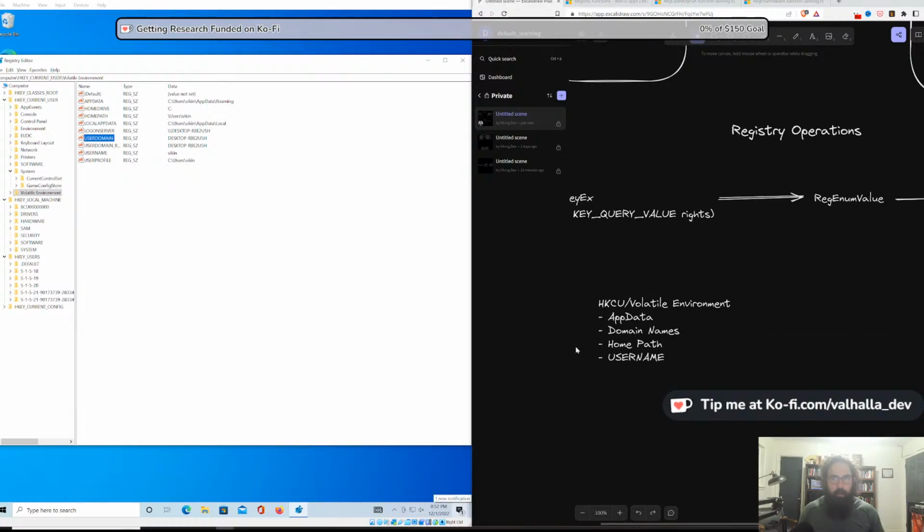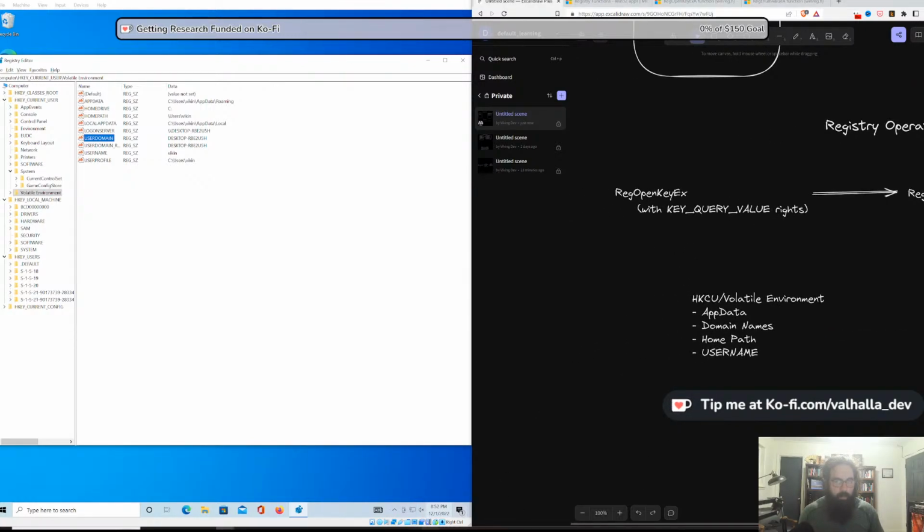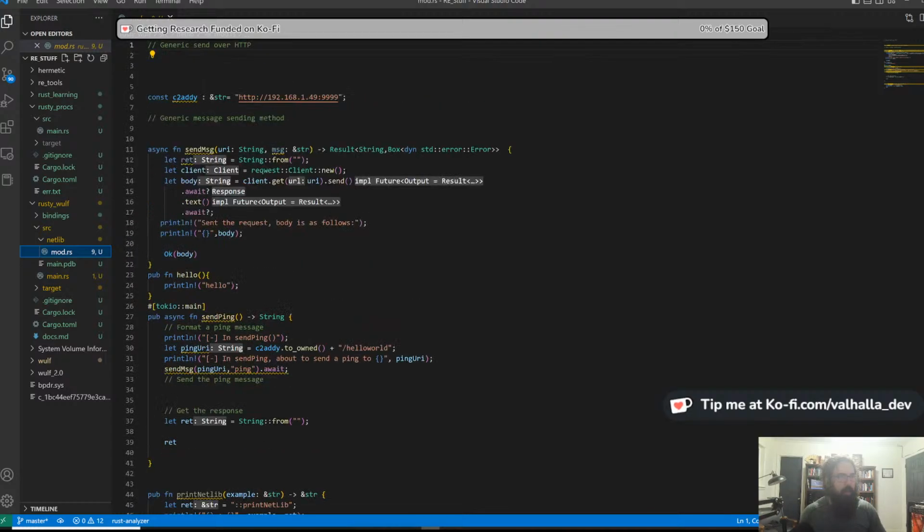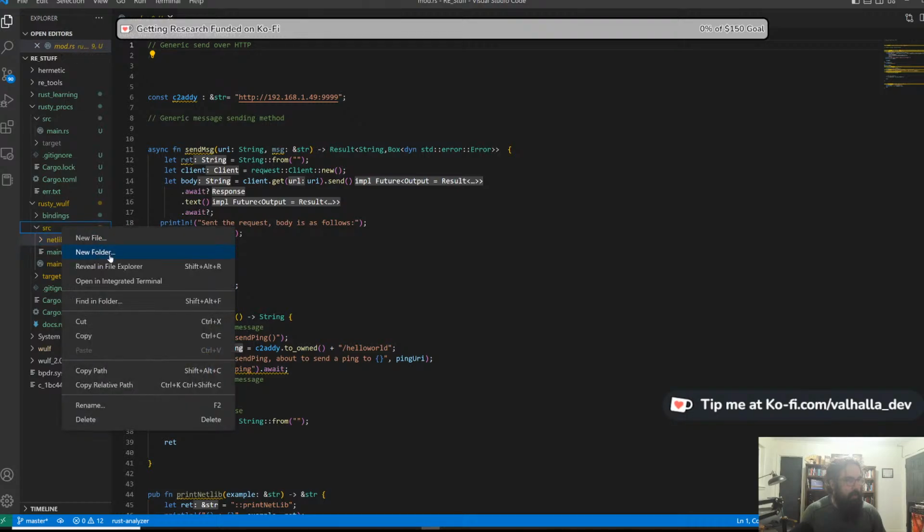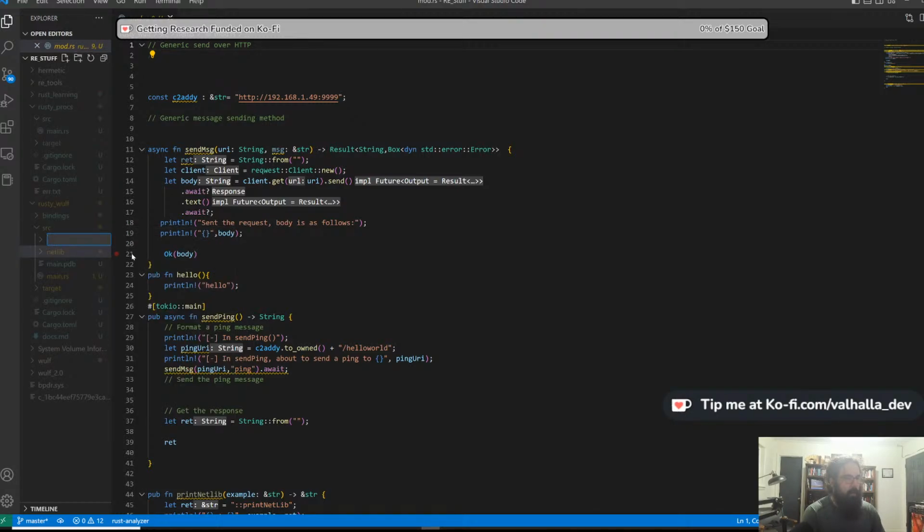All right, so let's start there. So first we're going to open the key. Actually, first we're going to code in the value. So let's actually create a new folder for regops, and this is going to have a mod.rs in it.